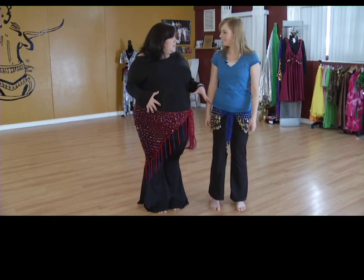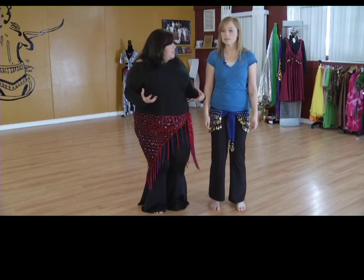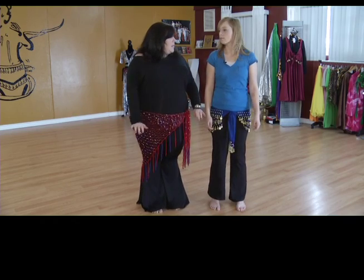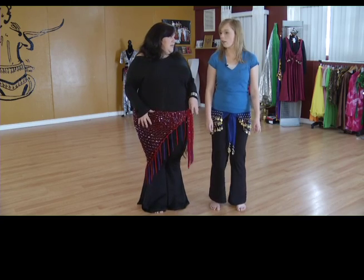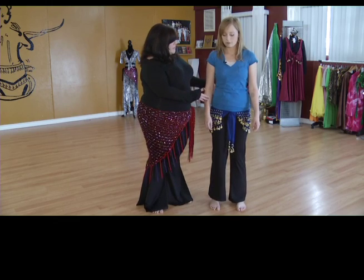Then we're going to move up to your knees, okay? I want your knees to be nice and soft. Not bent like as in you're squatting when you're dancing, because that's not attractive. And you don't want it hyperextended, because that puts a lot of pressure on your kneecaps. So just a nice soft knee. Kind of springy? Kind of springy. That's right.